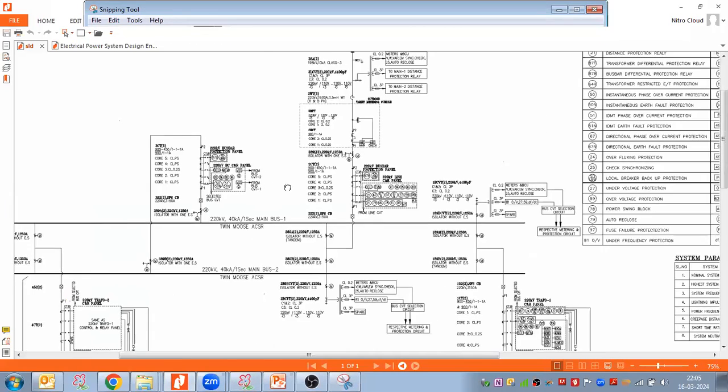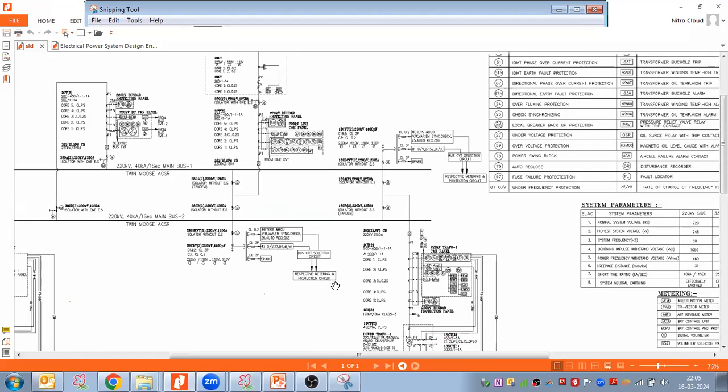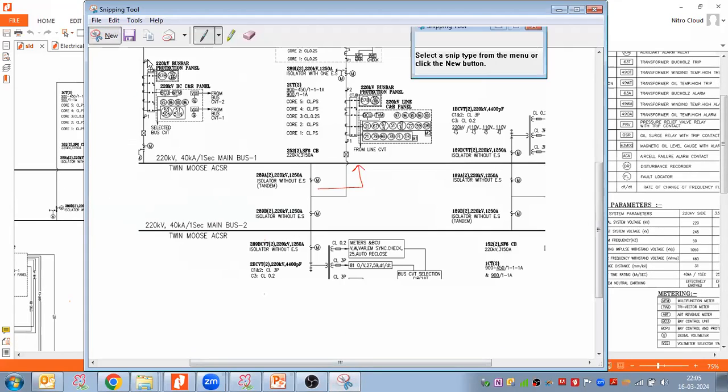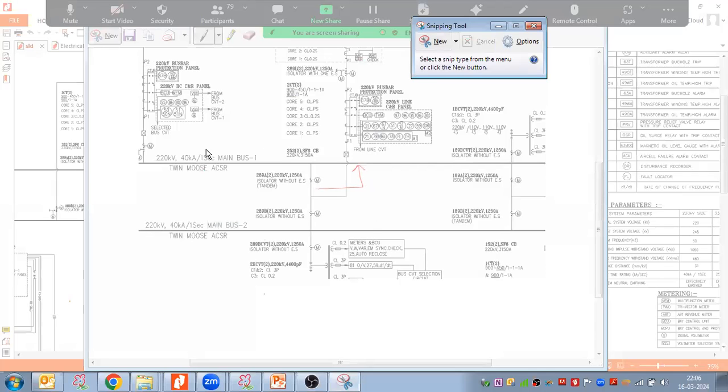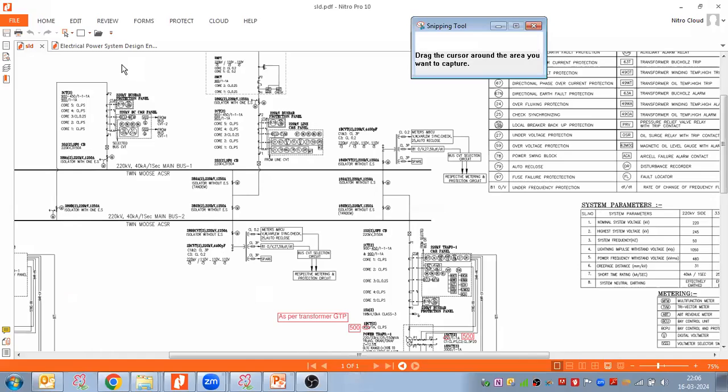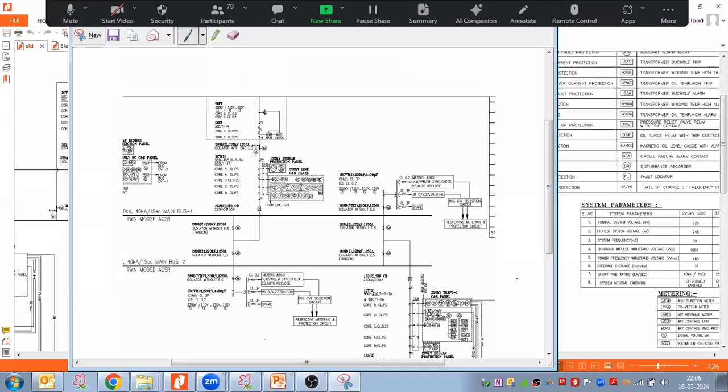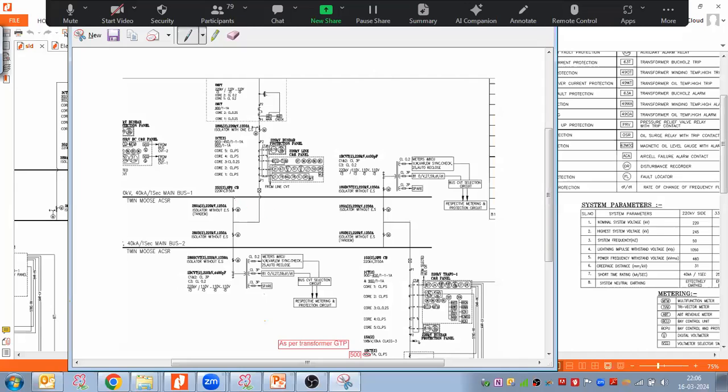I'll take both sections, the line to bus and the transformer to bus. Just one second. Now here I have the bus bar, Vishal. Your reference point is the bus bar. So here you have the disconnector, which I will discuss in the coming modules. After that, you have the breaker, right? And after the breaker, you have the CT over here, right?